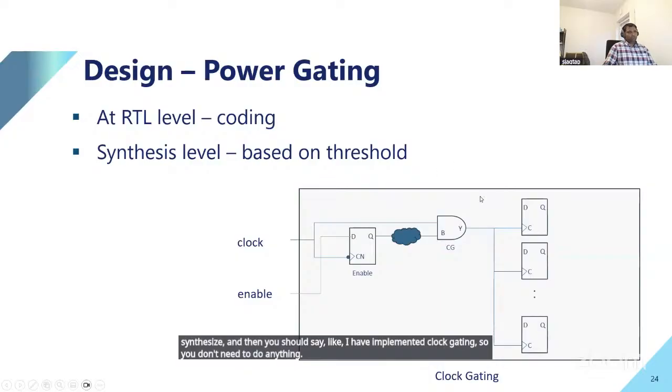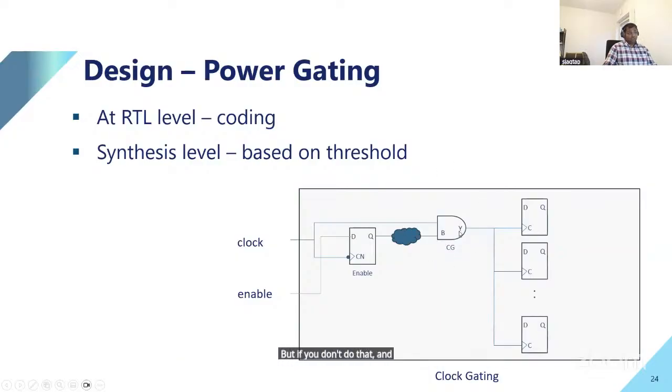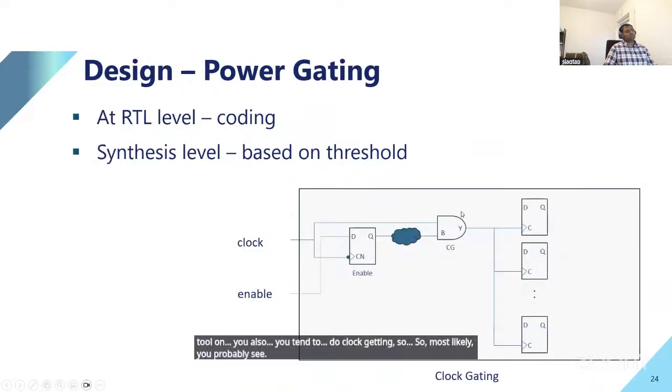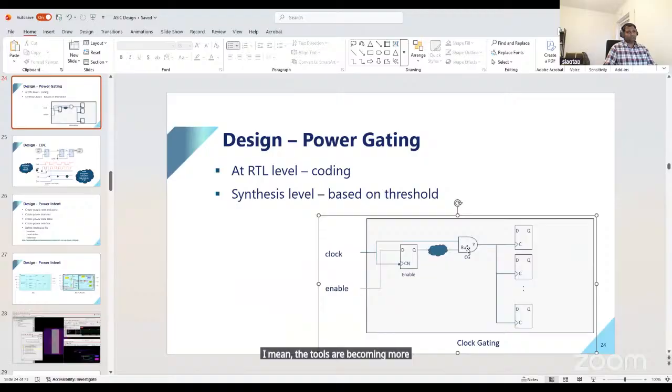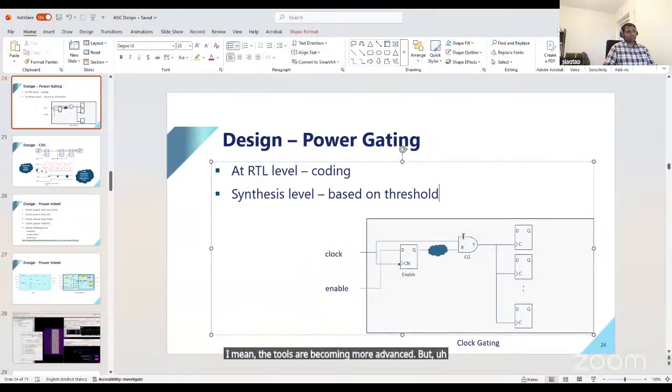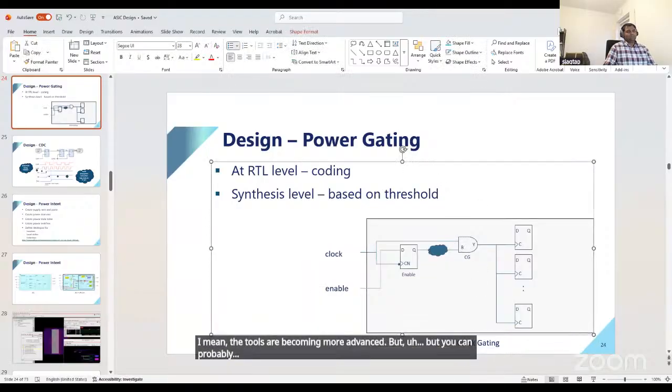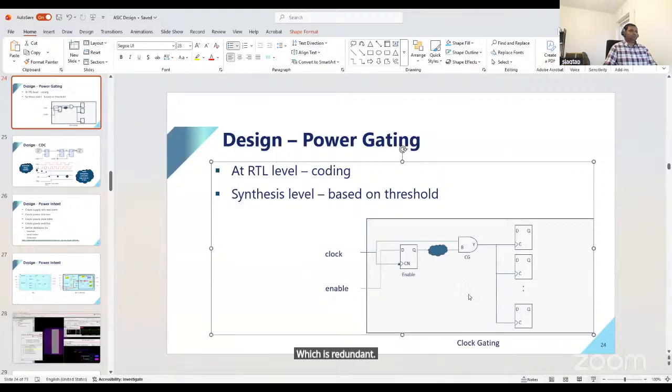But if you don't do that, and you tell the tool to do clock gating, most likely, I mean the tools are becoming more advanced, but you can probably see something weird. You can see a clock gate after a clock gate, which is redundant, which you don't want.